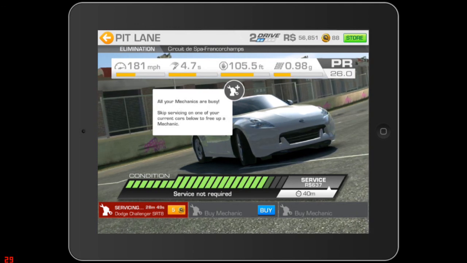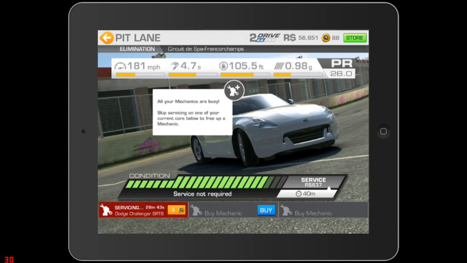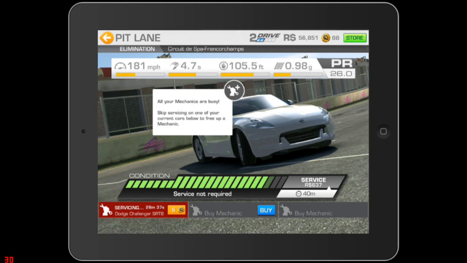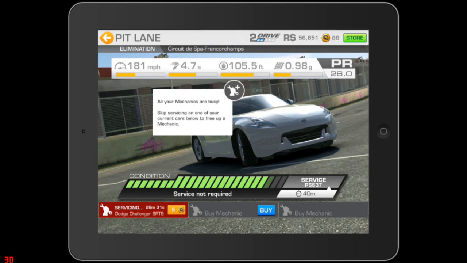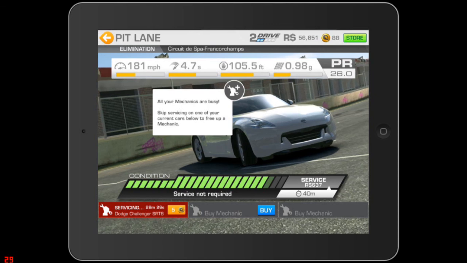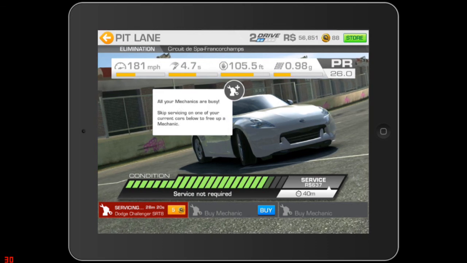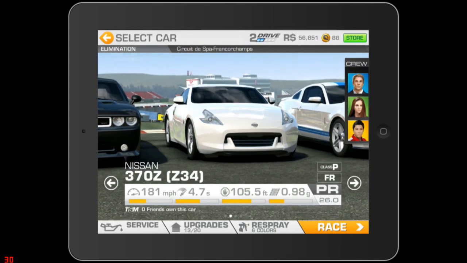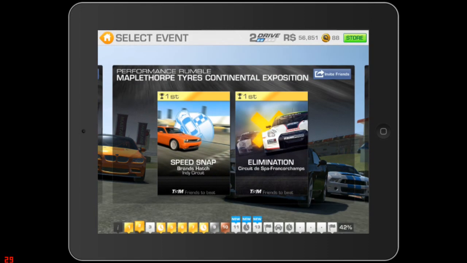So even if I race for a half an hour, and I have two cars that I've been using that need repair, and I'm not going to play the game until tomorrow, I can't just say, I'm done, I've earned enough cash, before I quit for the day I'm going to upgrade them or repair them, both, and then quit. Nope, you have to repair one, wait for it to finish, and then you can do something with the other. So that's also kind of a shady deal. I don't like that particular aspect.